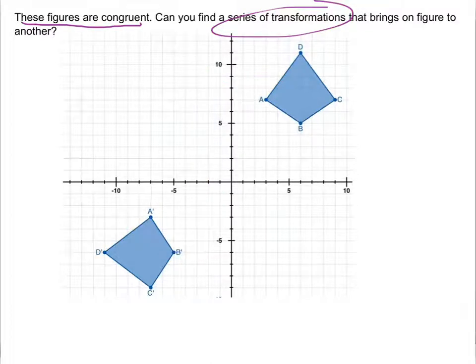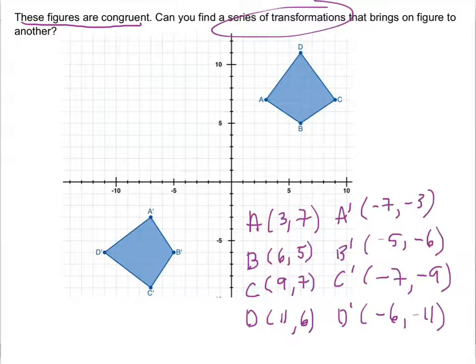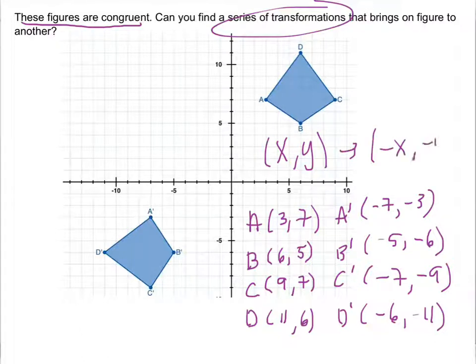Let's look at the coordinates. I'm just going to pause the video and write down all the coordinates real quick. Okay, I paused the video and wrote down all the coordinates. It looks like it wasn't a rotation, because it would have to have been a 180-degree rotation. But we know a 180-degree rotation keeps their position and makes them both negative. But it looks like all these coordinates have both switched and become negative.